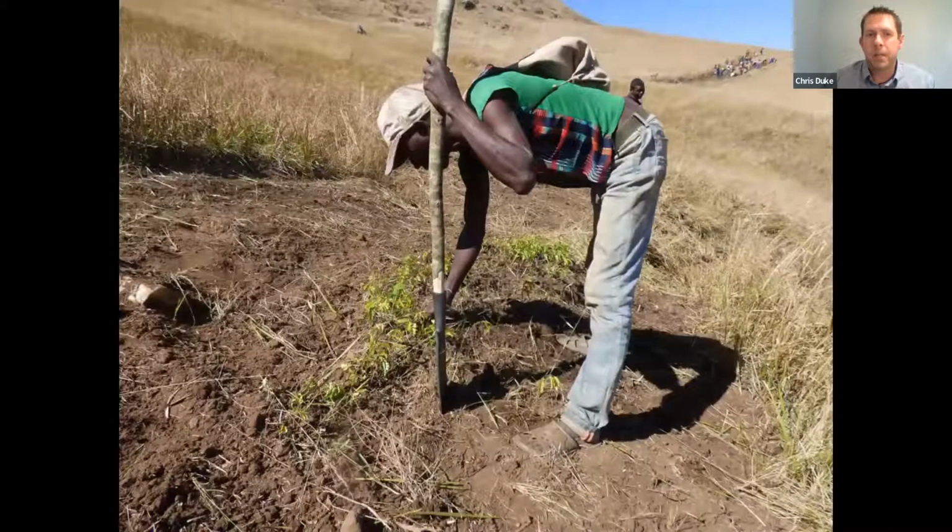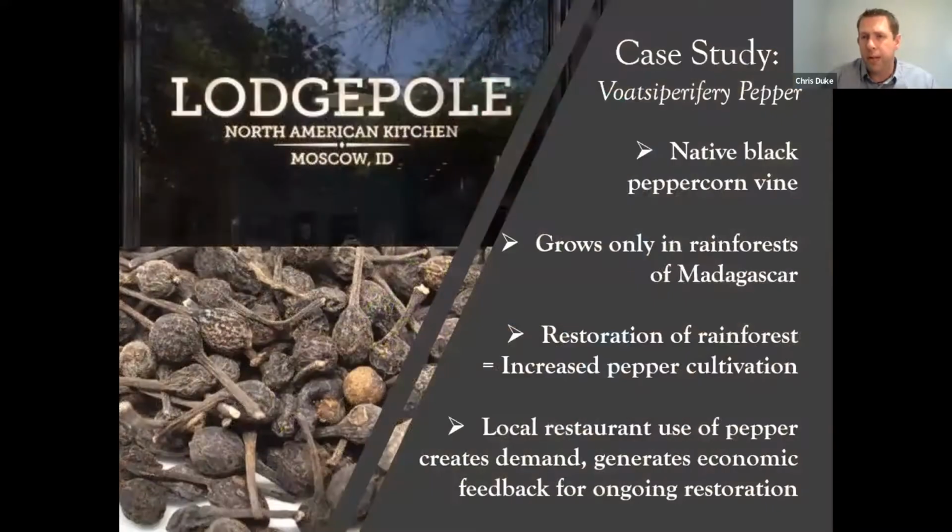And a really good example of this is Madagascar, where what you can see here is one of the local community members in the vicinity of Ivoire directly participating in the restoration of that rainforest by helping to build a fire break. This gentleman is inspecting some of the baby trees that he helped plant about 5 months earlier during the construction of the first fire break. And what you can see also behind him is a large number of people working and being hired directly by this effort, creating jobs, making fire break and restoring rainforests. So we've hired, I think, about 6,000 people at this point, so created a lot of jobs directly tied to it.